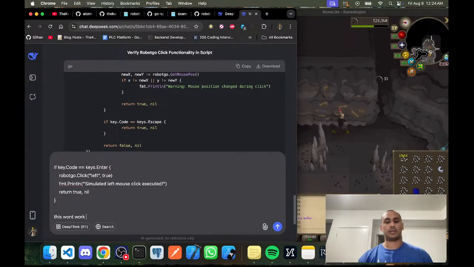This won't work because even if the click fails, as long as I hit enter, the log will trigger.